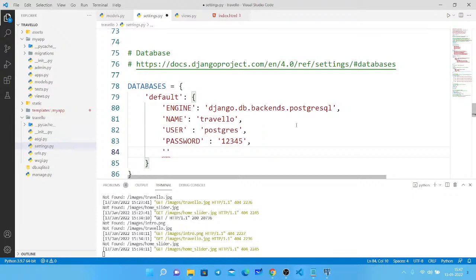And at last you have to give the host. Now what is this host? Host is the system where your database is present, where it exists. So here you have to give the IP address of the server where your database is. It is already on our own server, so I'll write here localhost. It's on the local server.